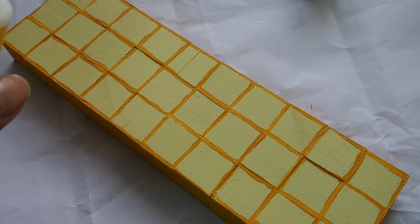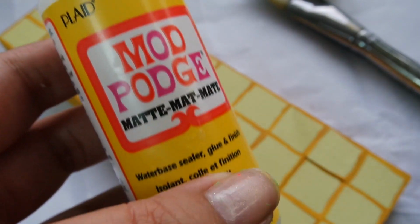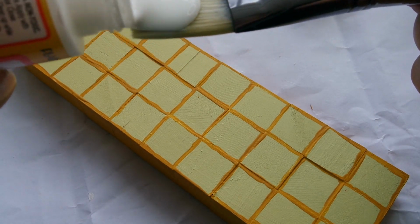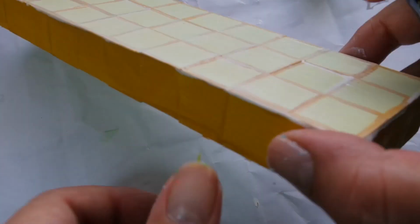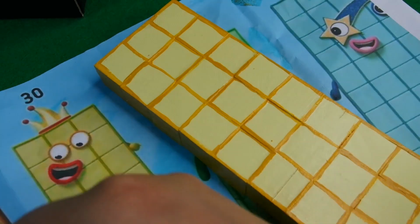Perfect. So now looking at the body of number 30, it is completely dry now. I'm going to use Mod Podge, which is a sealer, which just protects the colour, and it just means it's a little bit more resistant to weather or if it got wet and things. So I'm just going to slather this on all around the number block 30, on the sides, on the back, and it feels almost like a bit of glue, to be honest with you, but it does help. And I'm using the matte version rather than the glossy.